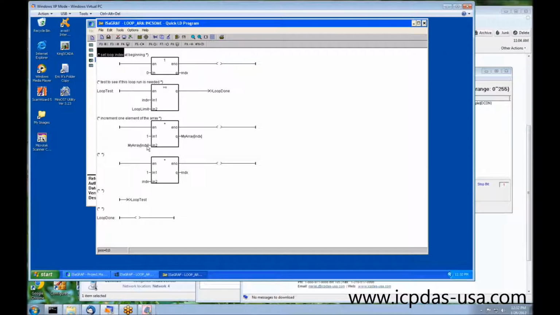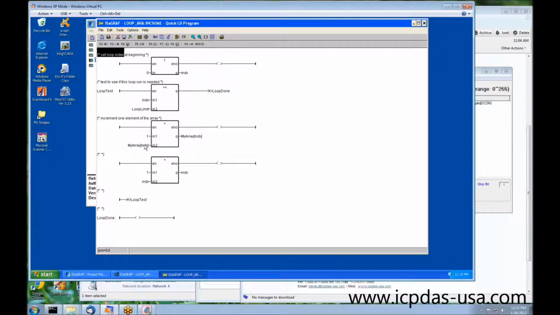Now look at this here. This is telling us which part of the array we're going to be writing into. We started with, this is a 1 gain block. It's essentially an assignment. We started with putting 0 into index. We did a test here. Is 0 greater than or equal to loop limit? And we haven't gotten into what loop limit is. It really should be anywhere from 0 to 5 loops.